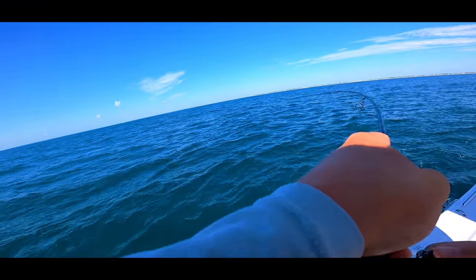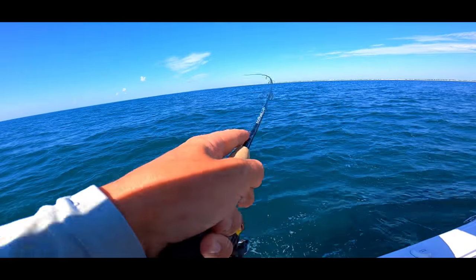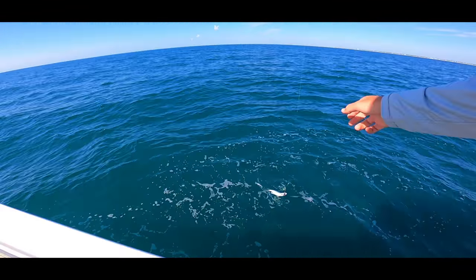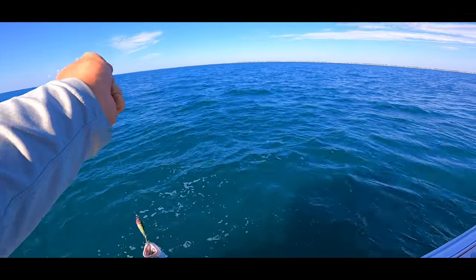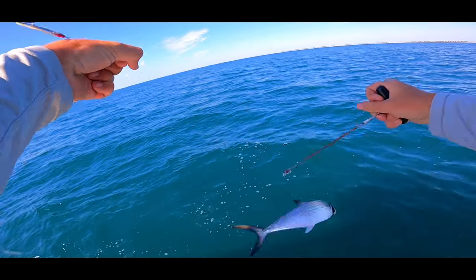There we go, I'm on. Oh, it's so much fun. Look at him. Little tiny Spanish. There we go, y'all. We were hoping that these were going to be false albacore, but just a little Spanish mackerel. Still a lot of fun.